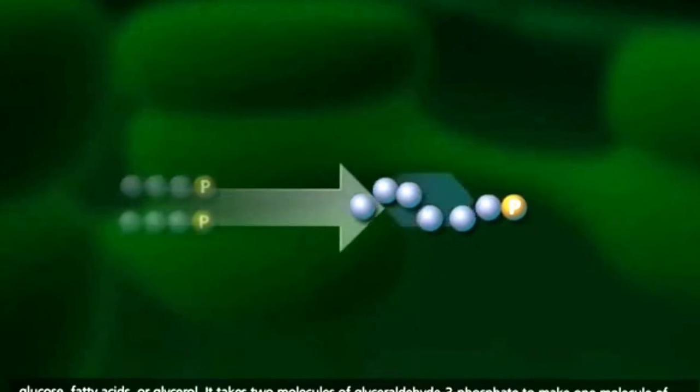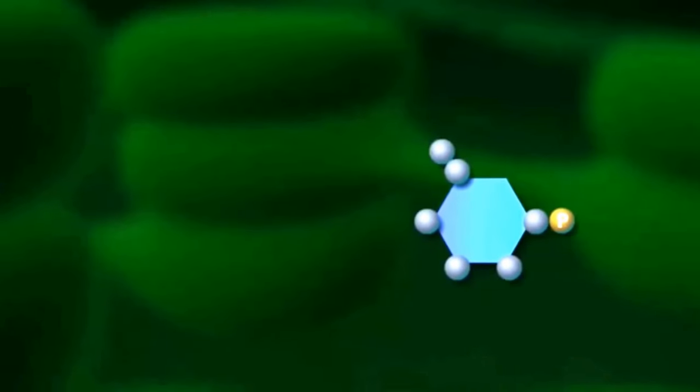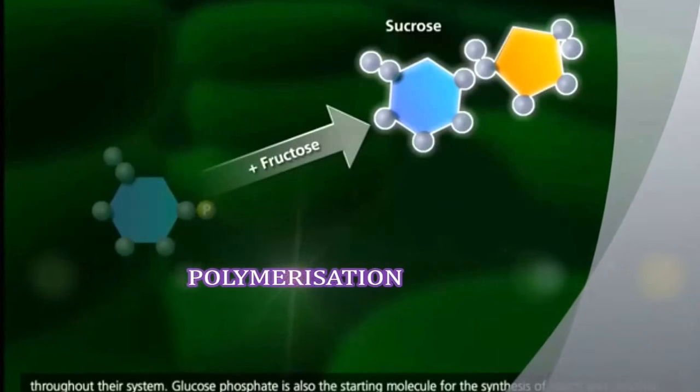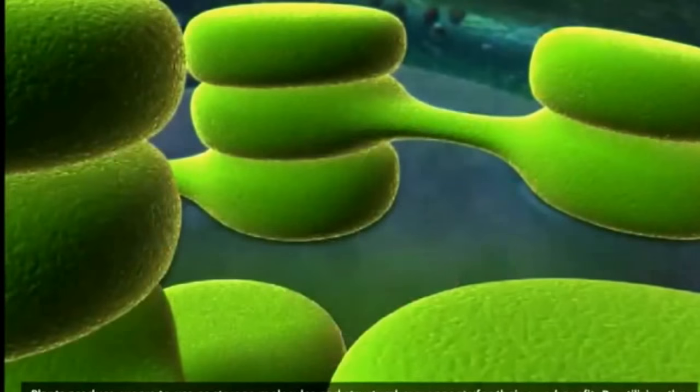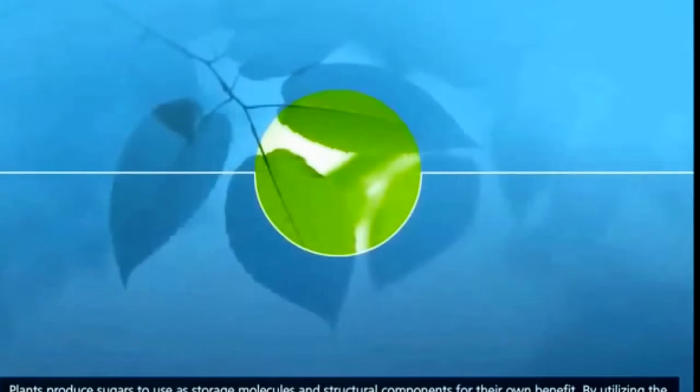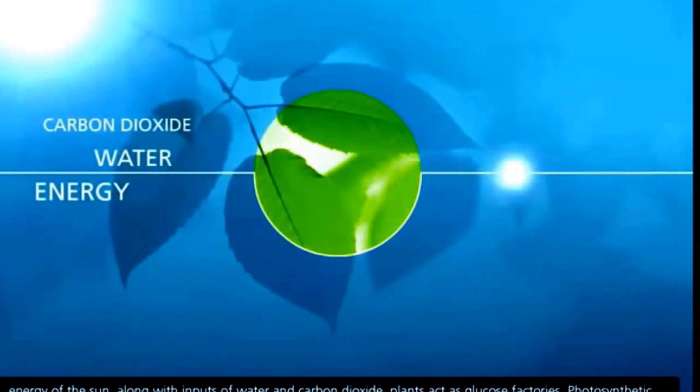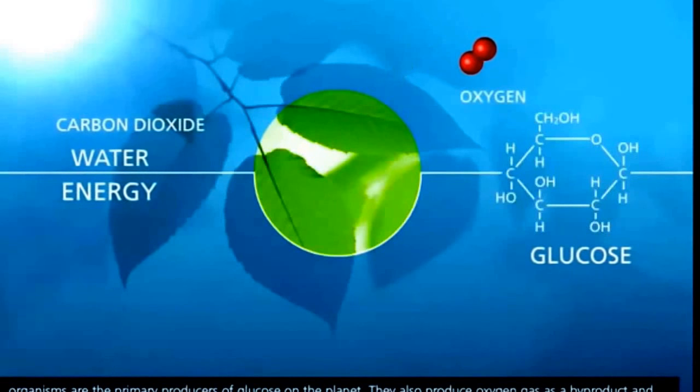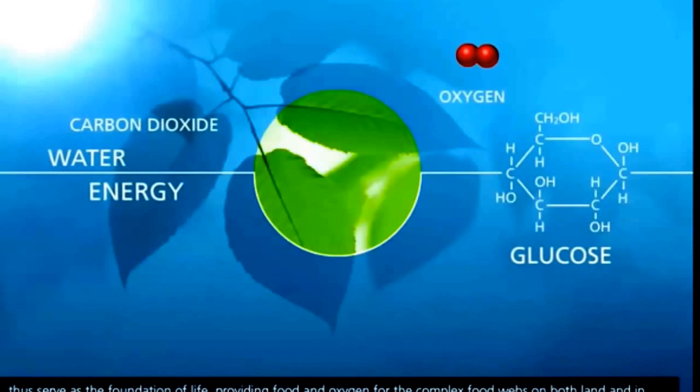Hence this cycle continues and for formation of one glucose molecule, this cycle has to be performed twice. Then, one glucose molecule is produced and the product is glucose and many glucose molecules together form a polymer is called as starch. Many glucose molecules together forms a long chain called starch is the polymer. This process is called as polymerization. This is the process of photosynthesis. This is the very important life process for all living organisms. It gives oxygen and food by utilizing carbon dioxide and water with the help of chlorophyll and sunlight.